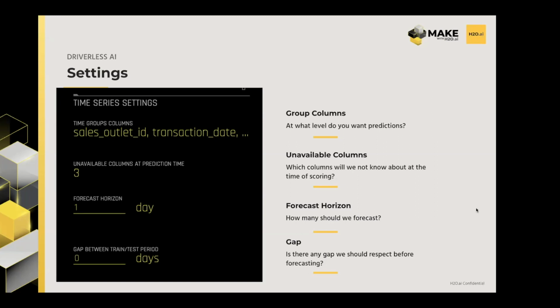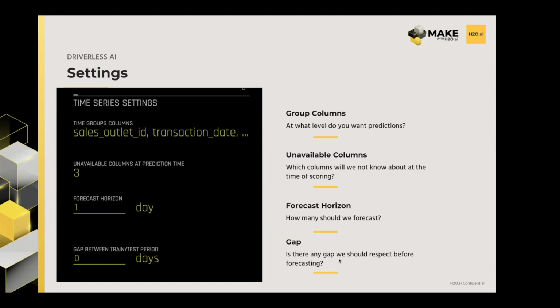The next thing we want to fill in is the forecast horizon. So how many X should we forecast? How many days, how many years, how many months? How far in advance are we forecasting? I'm going to try to predict tomorrow, but it might be more realistic that I need to forecast over the next 7 days to give my baker enough time to prep. So we can play around with this date. And again, it would be in line with our use case to make sure that whatever we predict is actionable.